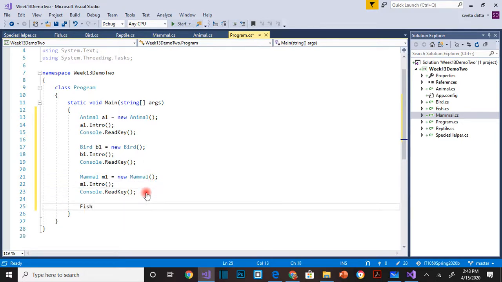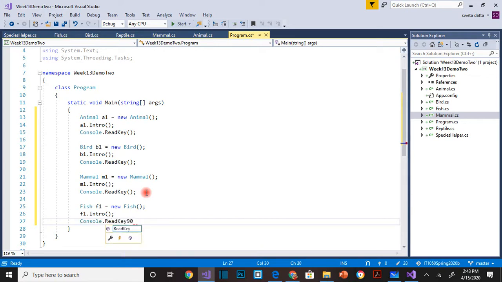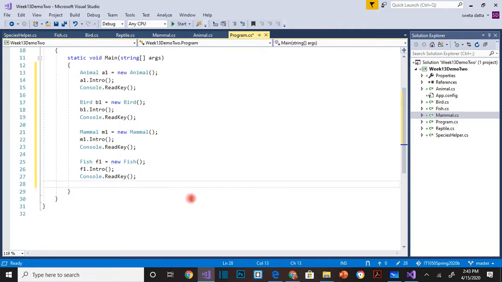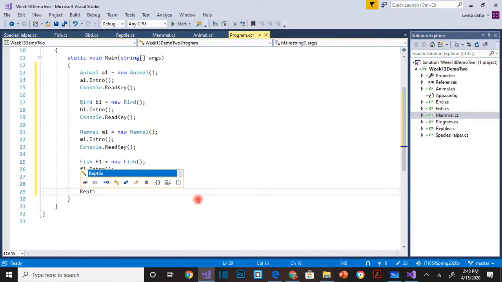Okay, fish F1. The one other thing I have is a reptile.